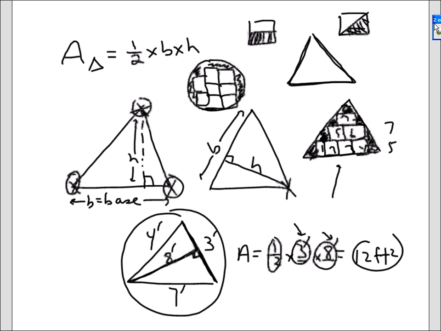So a triangle can easily be, without even cutting and pasting, a fraction of a square foot, like a 1/2. You get 2 of them, you'll have something called a square foot. A 1/2 square foot plus another 1/2 square foot is a whole square foot, which is rather interesting.